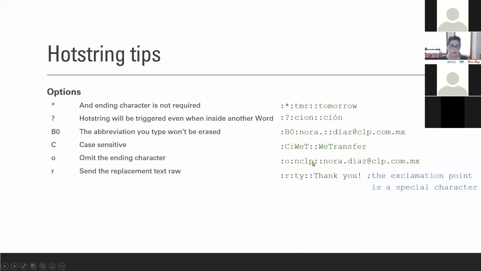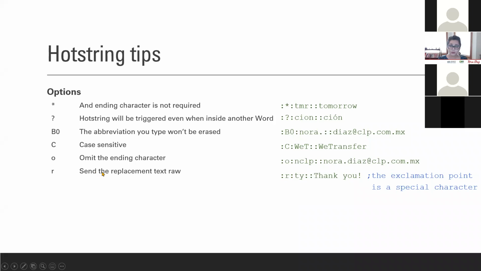But I don't want that to happen. I want the expansion to be there without the ending character, so I will just add the O. I use this for my email whenever I have to type it in websites, for example, and having the extra space is always a problem. So this makes sure that there is no extra space.